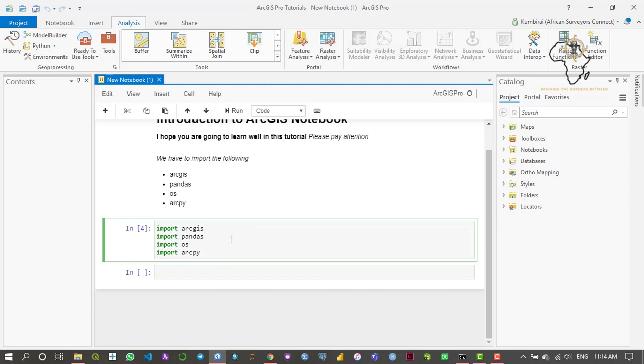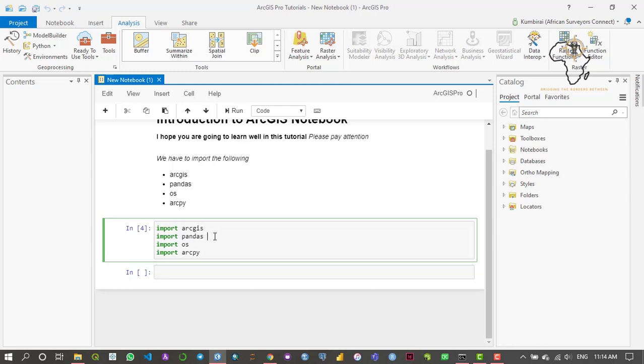So I left out a few things within this cell. You'll find that some of these libraries we're going to be using within our code, and it's going to be pretty annoying if we keep on typing pandas every time we need to use this library. So these notebooks come with a function which allows us to shorten some of these library names, and we can name them whatever we want. For example, I'm just going to rename this pandas library to PD.